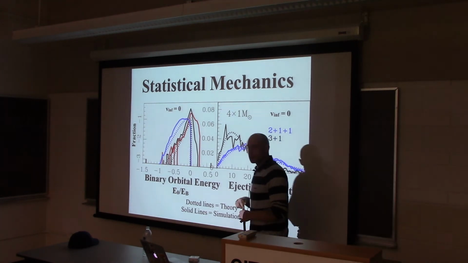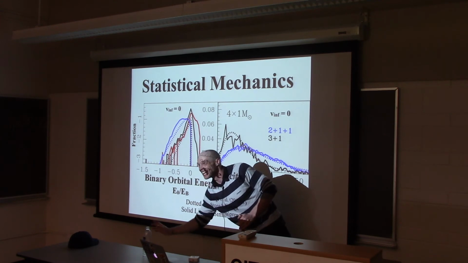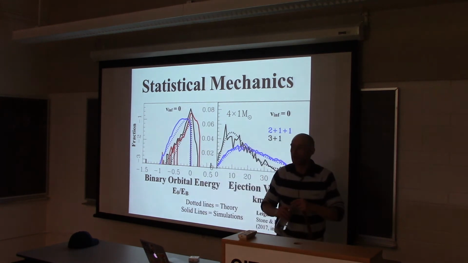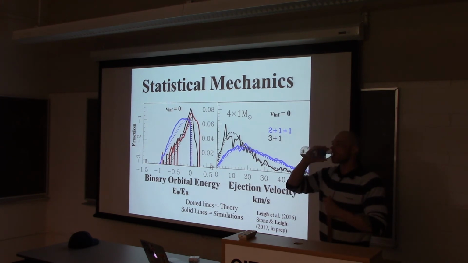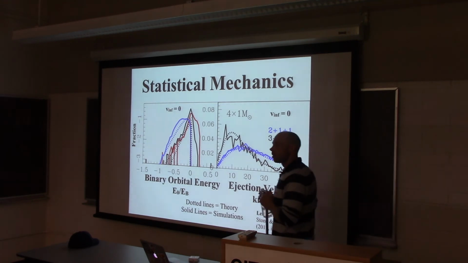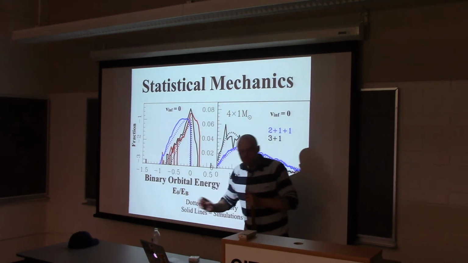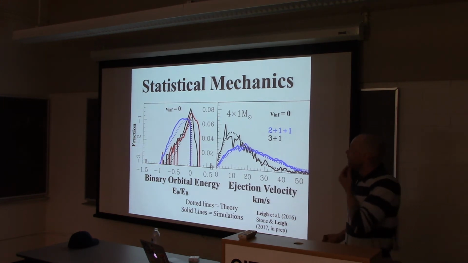Amazing magic. Magic? One of the challenges of these sort of mechanics treatments was that, especially when you have multiple bodies and you can put one of the bodies at infinity, the volume of phase space available to infinity is infinite. You get it all the way out there, and then you get to the position. So how do you regulate? Usually you end up with divergences. How do you regularize that kind of divergence in the phase space available to the effective body?